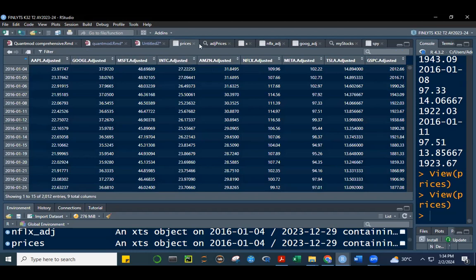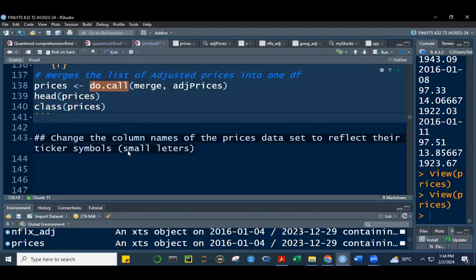So how do you do that? Let that be a quick exercise. Change the column names of the prices data set to reflect their ticker symbol, small letters lang. So what I meant is yung Apple.adjusted, gawin natin yung AAPL. Sige nga, class, I'll give you a few seconds to do that.